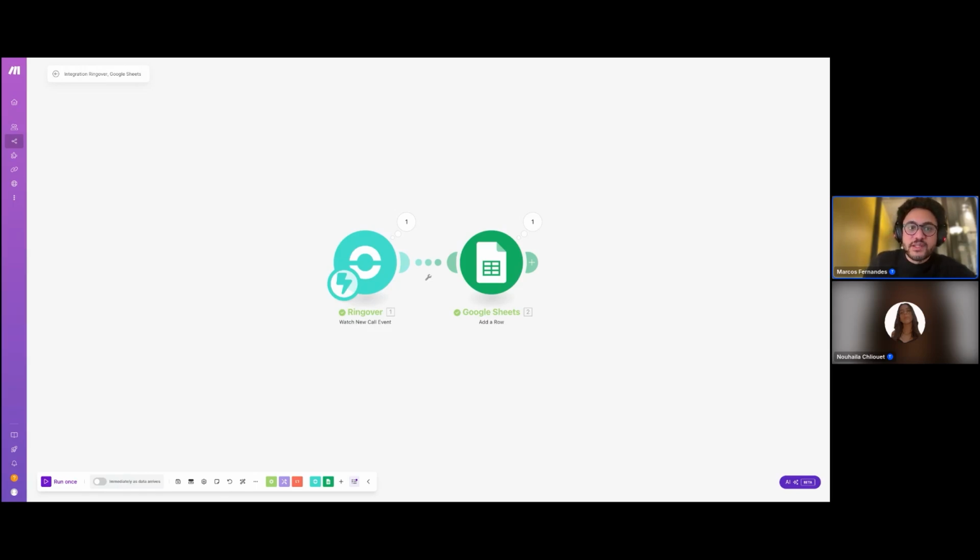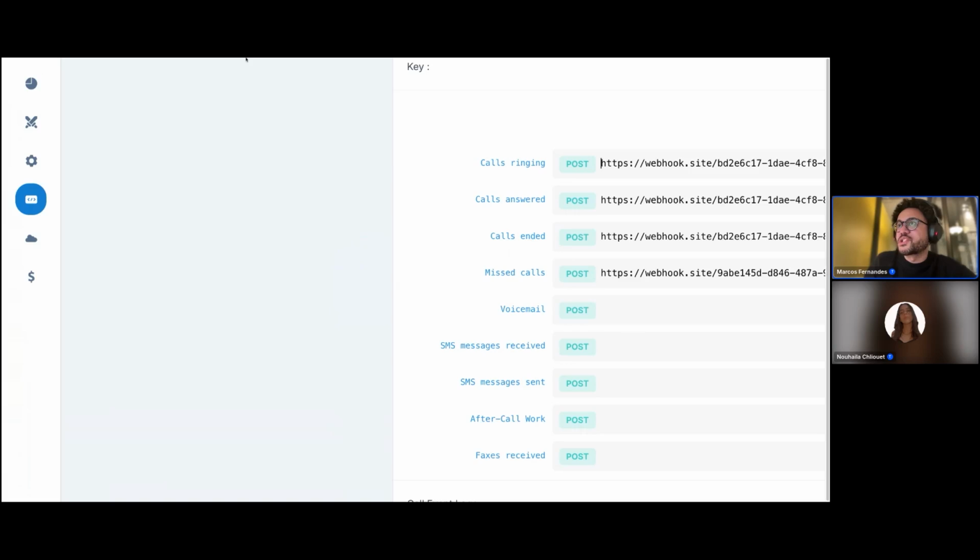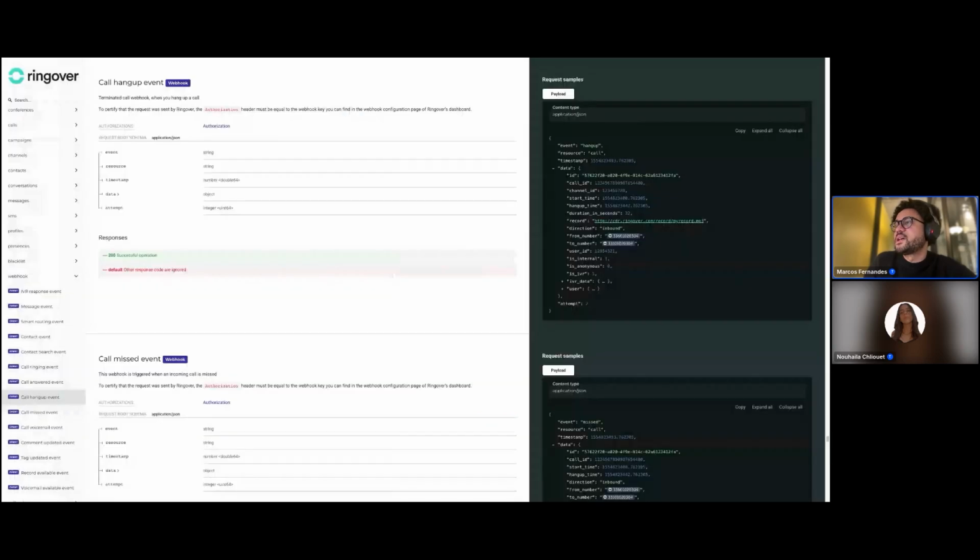But if you want to use the API, I don't have the answer right away, but we can try to take a look, and try to see if we can find something that could help you. So first of all, you're trying to send information from calls. So for instance, you could use the call hang up event that is going to send all the information every time you finish a call. So I feel like that's the solution for your problem.